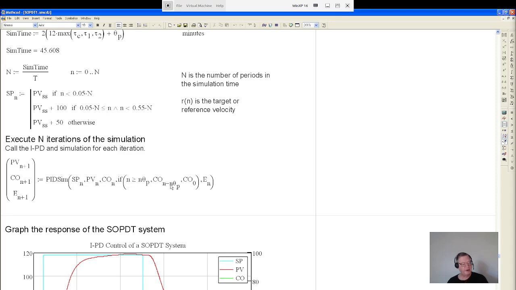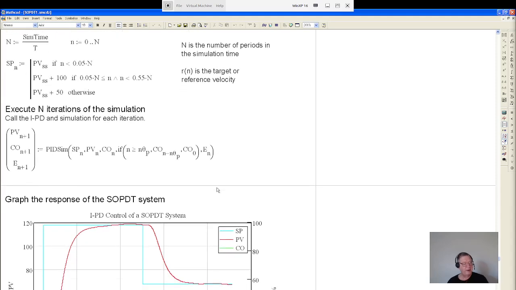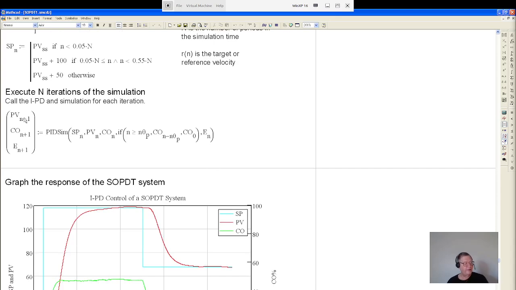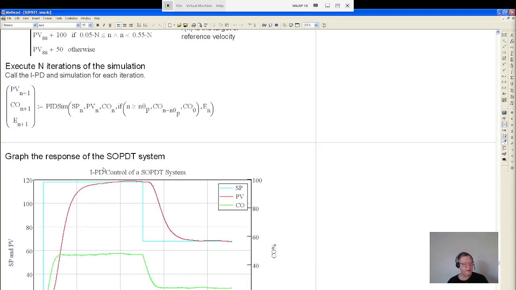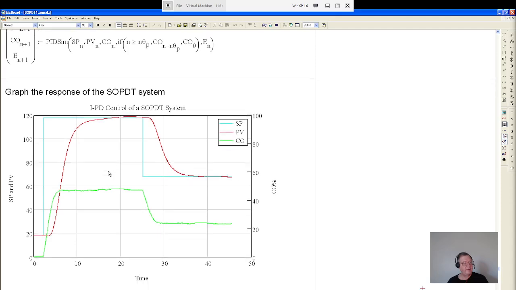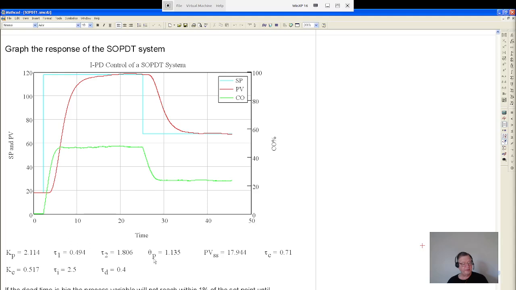This makes sure that my indexes don't go below 0 for computing the delay for the control output. And then this is the error from the time before. And then this is the next iteration. So this is the temperature response given my step jump. And you can see that this should be at 20, but because I randomized things, the steady state process variable in this case is 17, almost 18 degrees.